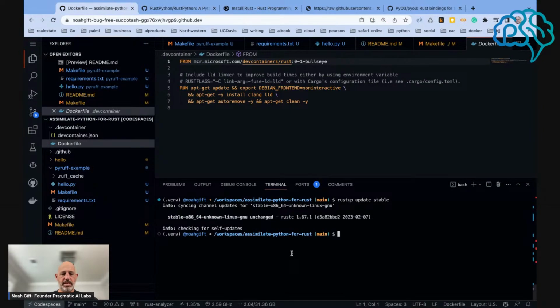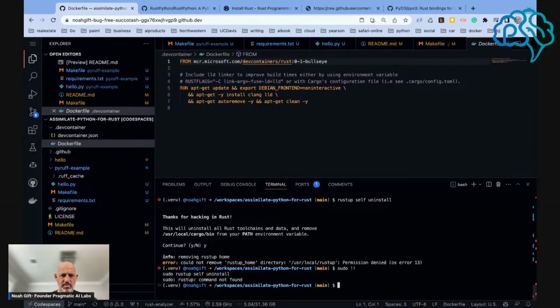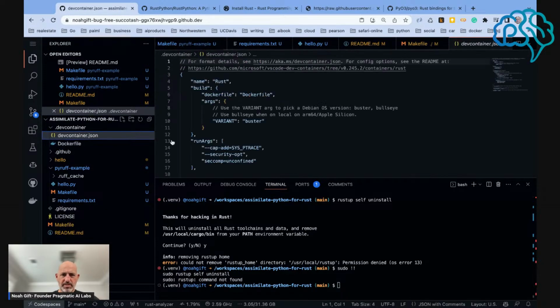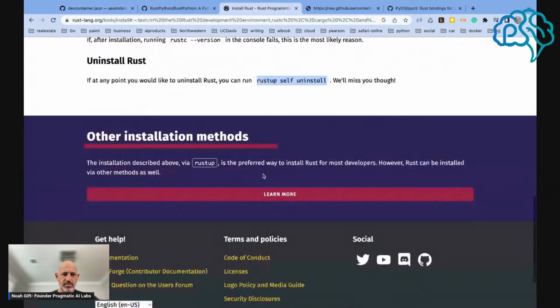Maybe that can help us out. Ooh, that's weird. /usr/local/cargo/bin. Yeah, this is definitely something environment specific here that's an issue, which is kind of annoying.